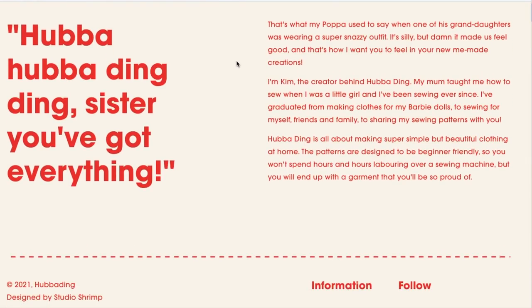So you might not have heard of HubbaDing before, but this is what came up when I searched for Kim Wore Clothes, which was suggested to me as a pattern company to review. So you might know that pattern company and not have known that they changed names. But because she says, I'm Kim, that makes me think that it was the same. And at some point, she changed. Maybe Kim Wore Clothes was her blog, and then when she started drafting patterns and selling them, she became HubbaDing.